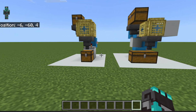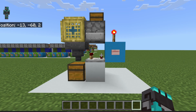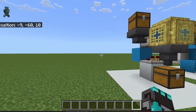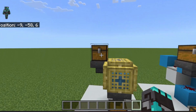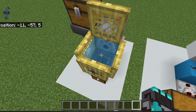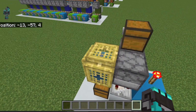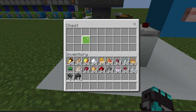We're going to start over here with these two little contraptions. This one right here, just a little pause so you can pause there and build it just by looking at it, but we'll look at it from this side as well. That hopper goes into this dispenser, and the chest is there, and we will fill it up with glass bottles here in a moment just to show you how it works. But you have a water source in front of a dispenser, and the dispenser will be full of glass bottles, and this will automatically fill up all of these glass bottles with water to make them water bottles for your eventual potion brewing.